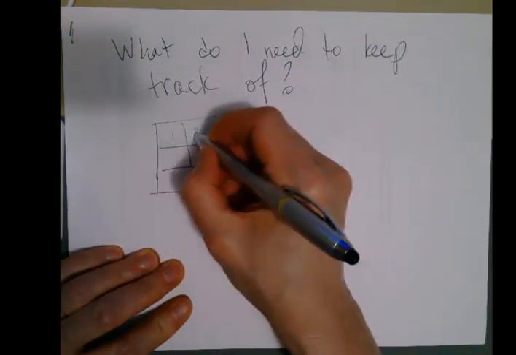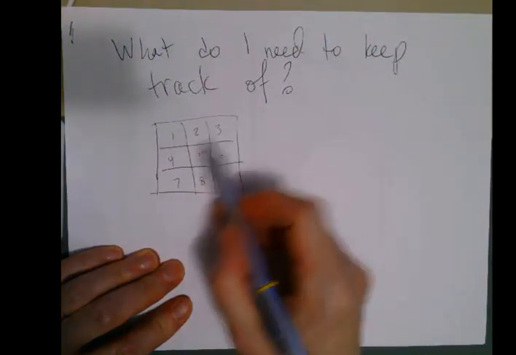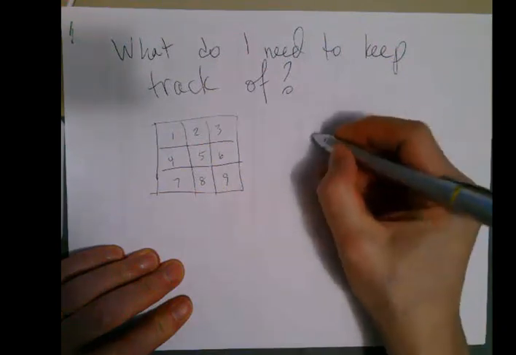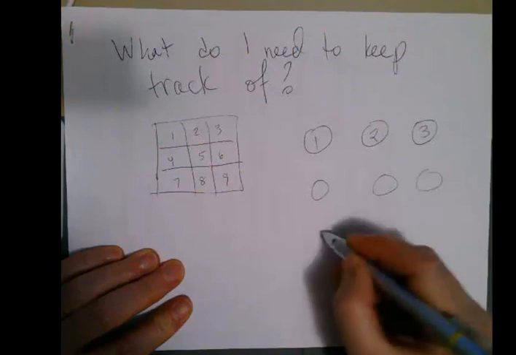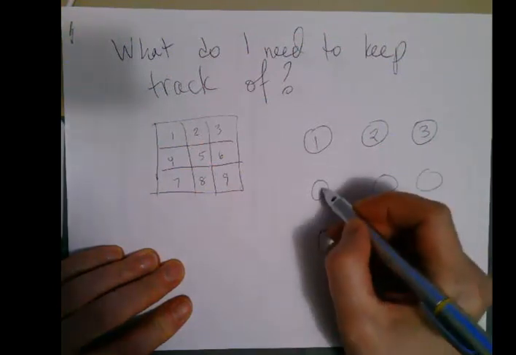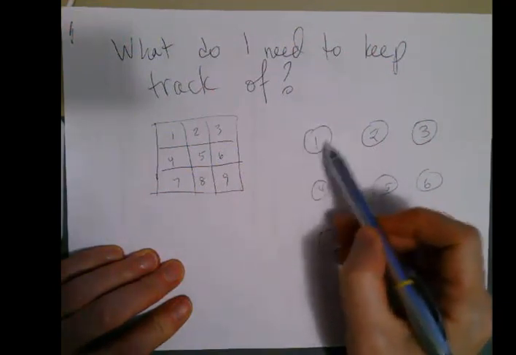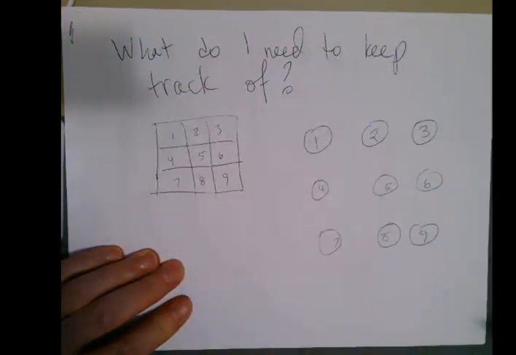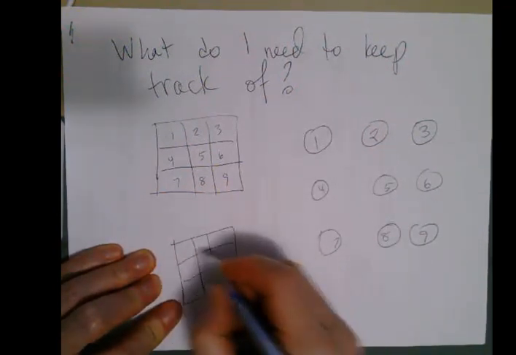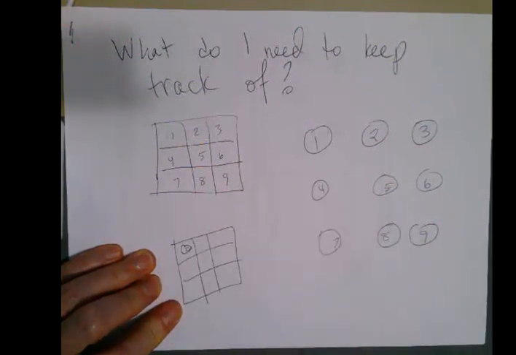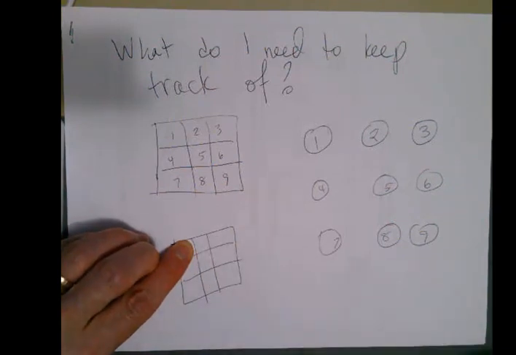So we could call this square 1, 2, 3, 4, 5, 6, 7, 8, 9, and we need a state that represents each of those squares. So we could say here's state 1, here's state 2, here's state 3, and so on. And we're going to say if we are in state 1, that means the player is here, right? So state 1 represents the board that looks like this, right? And state 2 represents the board that looks like this with the smiley face in there, right?